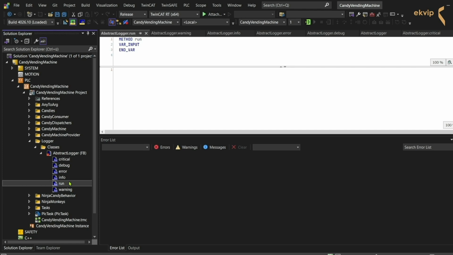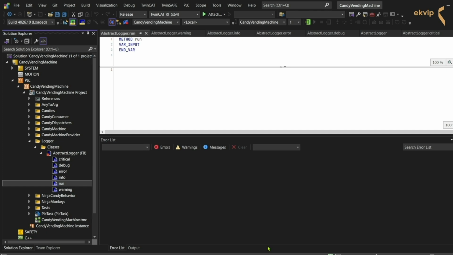Run, this is a utility method that will likely be used to flush or process the log entries. Now that we have this abstraction in place, the next step is to create a concrete logger that implements these methods. That'll help us ensure messages come out in the right order when we're looting candy machines.